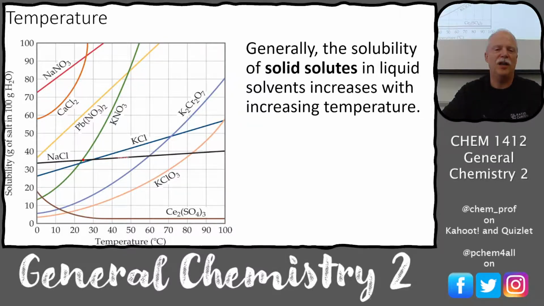If you warm that solution up, it would go up, right? But it wouldn't go up that much. Look at potassium nitrate. You can put about the same amount of potassium nitrate in water at room temperature, but if you just warmed it up a little bit more, it's 100%. You can put 100 grams of potassium nitrate in 100 grams of water at 55 degrees C. But the point is, generally, the solubility of solid solutes in liquid increases with increasing temperature. I do not know what's going on with the cerium sulfate. That's kind of weird, right? So that's why it says generally.